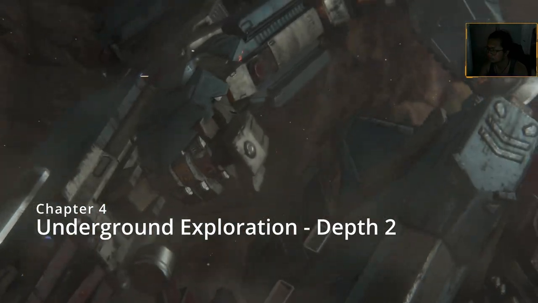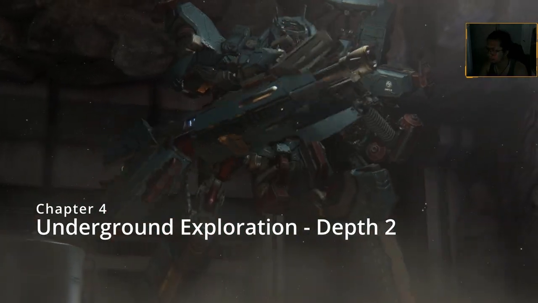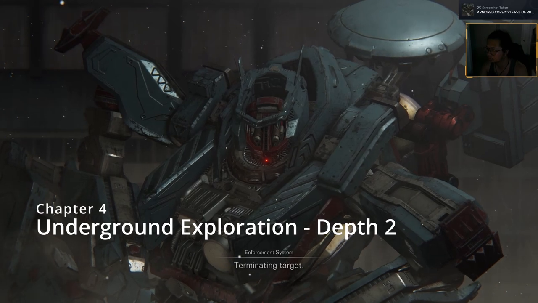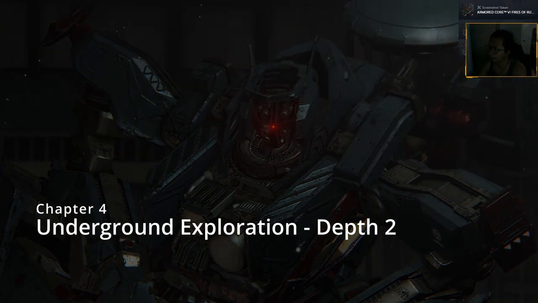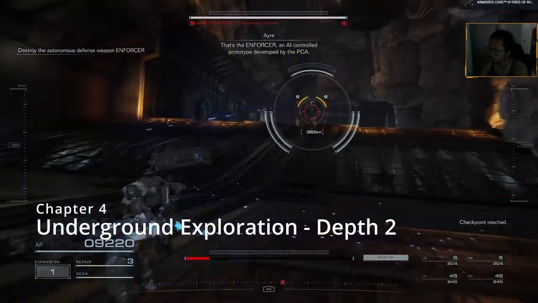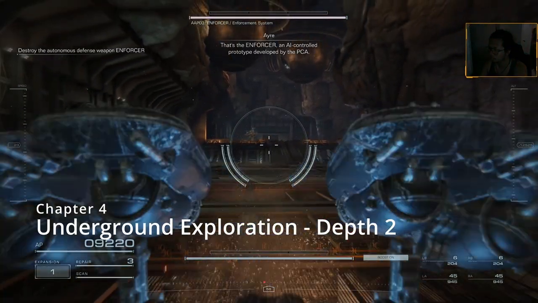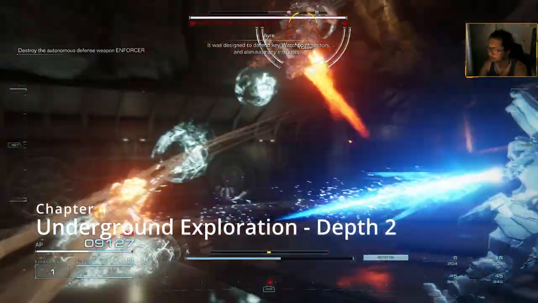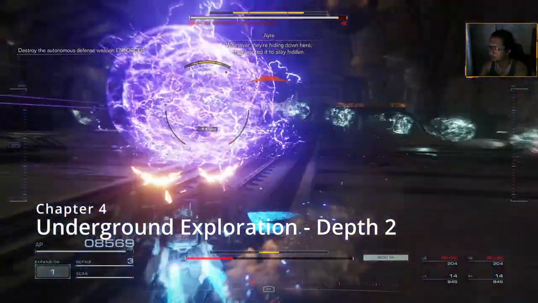Termination mode. Enemy analysis complete. That's the Enforcer, an AI-controlled prototype developed by the PCA. It was designed to defend key watchpoint sectors and eliminate any intruders. Whatever they're hiding down here, they don't want it to sneak out.